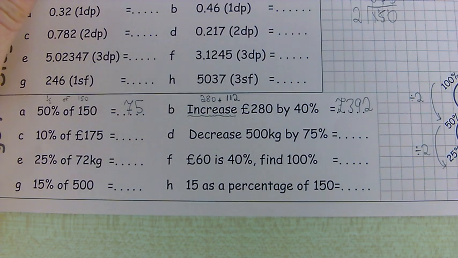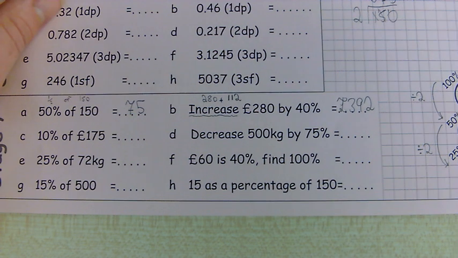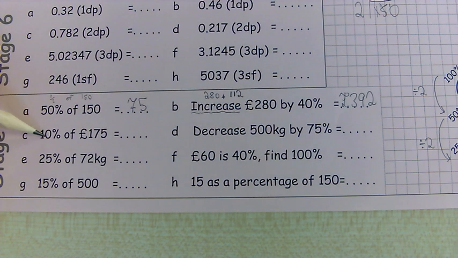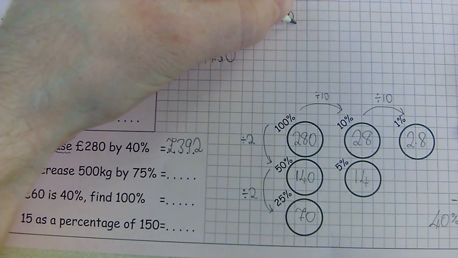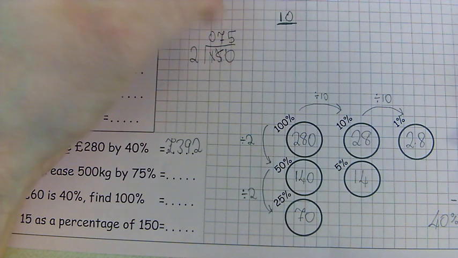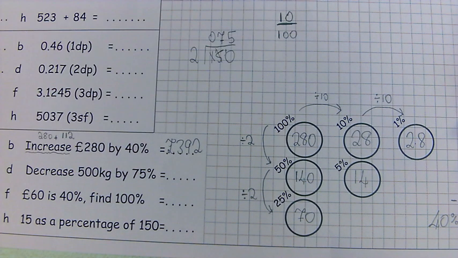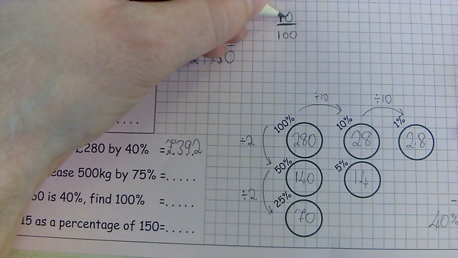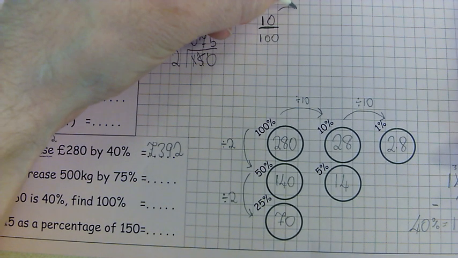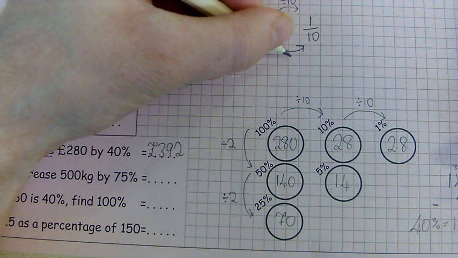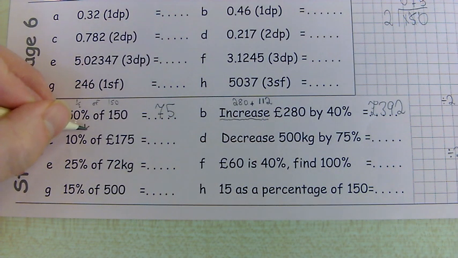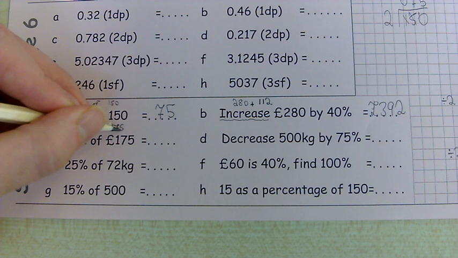For C, we're not going to use our bubble method, I think, on this one. I think we're going to straightforward this one is 10%. It's a nice easy number. We could write it as a fraction. So it'll be 10 out of, what percent is out of 100? So that's a fraction. That can be simplified. We can divide both numerator and denominator by 10, which will leave me with 1 over 10. So 10% is the same as 1/10. What we're doing is we want to look for 1/10 of 175.